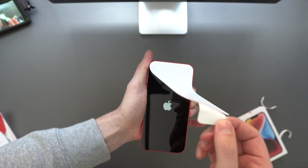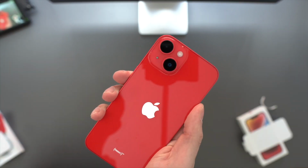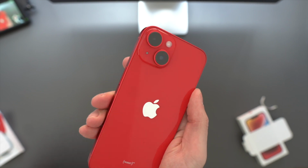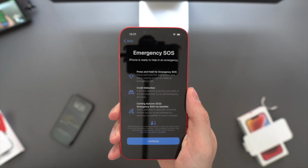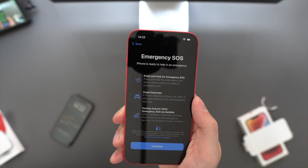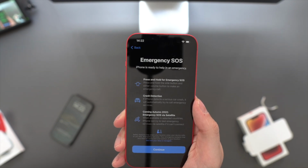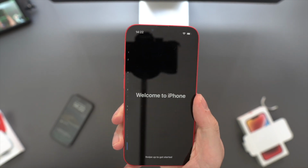You of course get some new exciting features with the iPhone 14, such as improved sensors on the primary camera, slightly larger apertures and autofocus on the selfie camera. You also get the car crash detection and satellite SOS, but other than that, that is it, and it is almost identical to the iPhone 13. And as we were going through that there, you can see that you don't get a lot in the box. But let's have a look now at the flagship phone, shall we? And let's unbox that brand new iPhone 14 Pro.